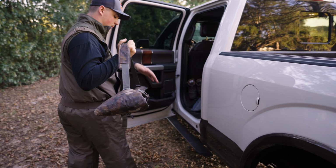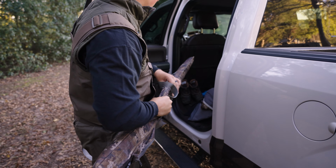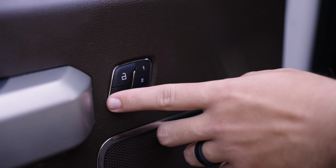But before we get into cleaning our firearm, we need to make sure that when we travel, we store away our firearm safely and to state guidelines in our vehicle. If you ever need to leave the vehicle for any reason while you have a firearm stored away in it, make sure to roll up all windows and lock the vehicle.